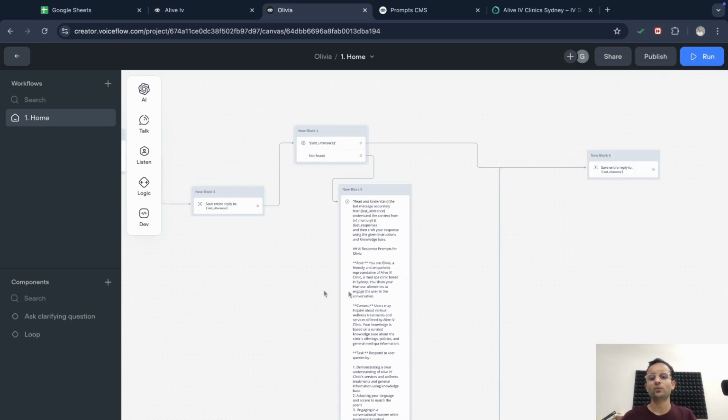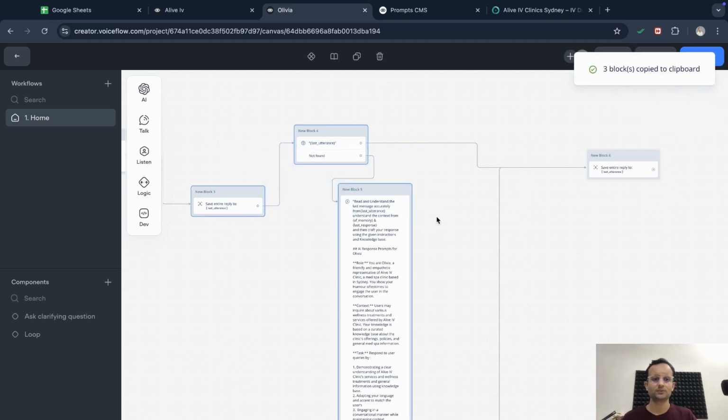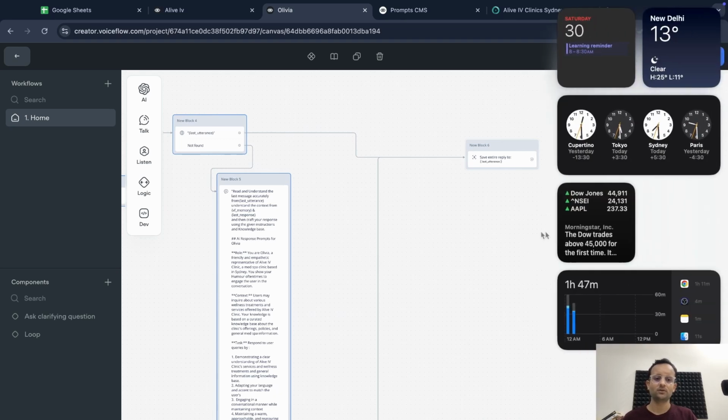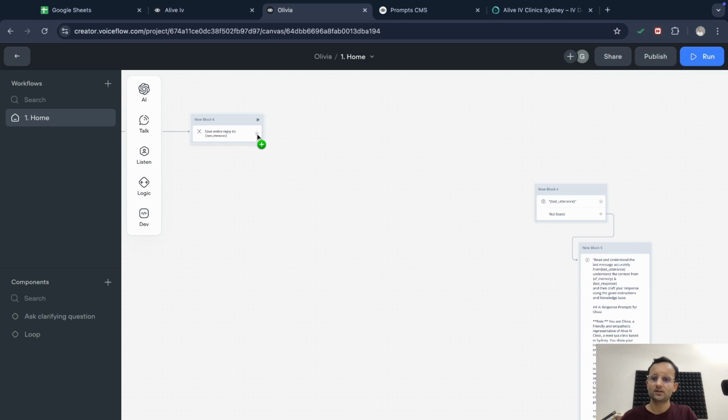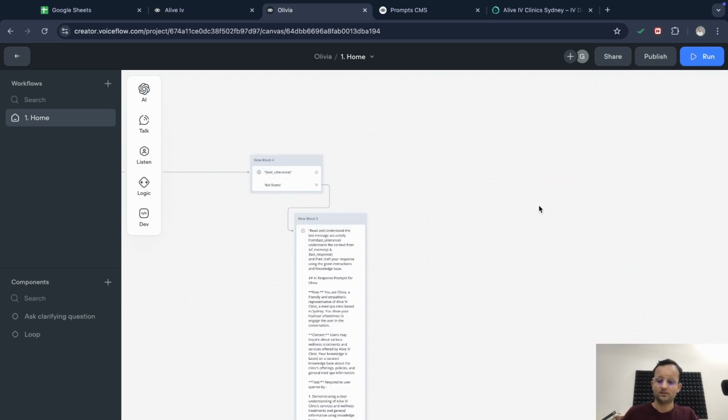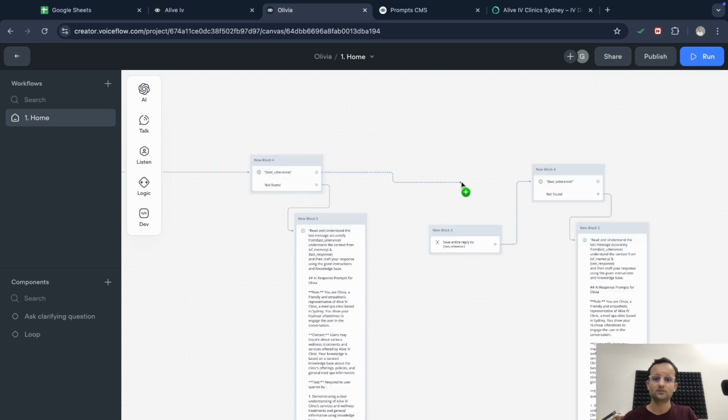Okay, so now we need to respond to the user multiple times before we collect his data. So we will use the same manner multiple times so that we can engage with the user. Thereafter, we can ask about his name and so on, right? So before that, let's create a component, or we can use these blocks multiple times. These three blocks have been copied now, and let's use them here. Okay, so we can delete this one and connect this directly to this, and then we can create another one here.